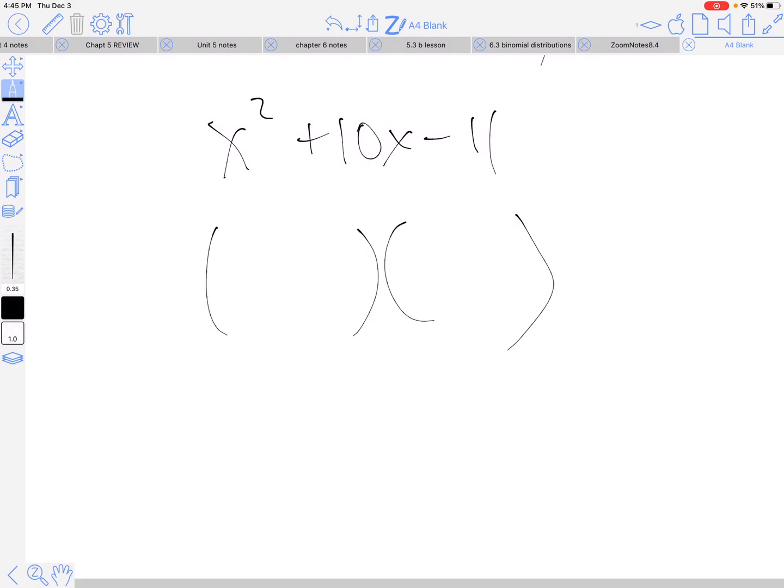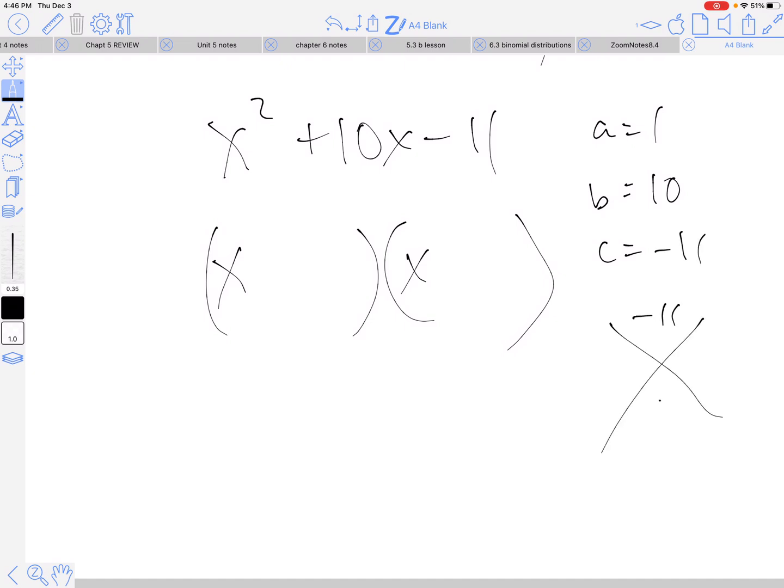My a is 1, so I'm ready to go, right? Okay, a is 1, b is 10, c is -11. Okay, I'm thinking, what multiplies to give me -11, adds to give me 10? Well, not too many things multiply to give me 11. So I have 1 and 11, but those multiply to give me +11, so I know 1 needs to be negative. Probably going to be this one. Yep. 11 minus 1 is +10, which was my goal. So I have x minus 1, x plus 10, done and done.